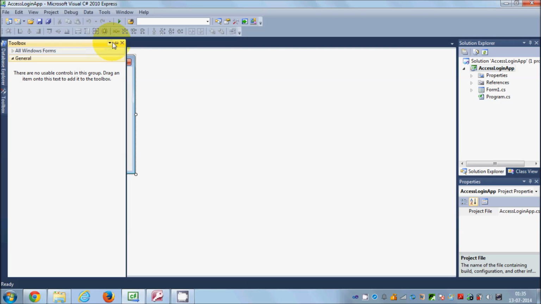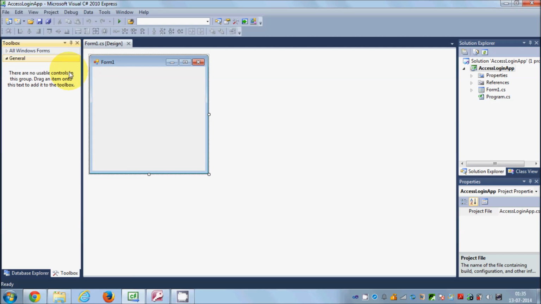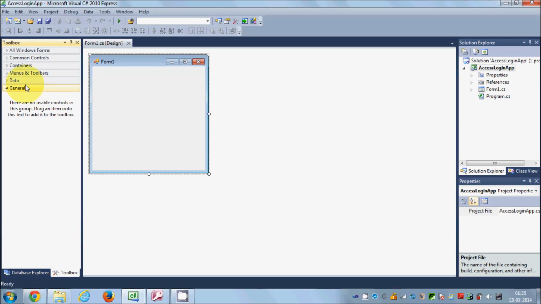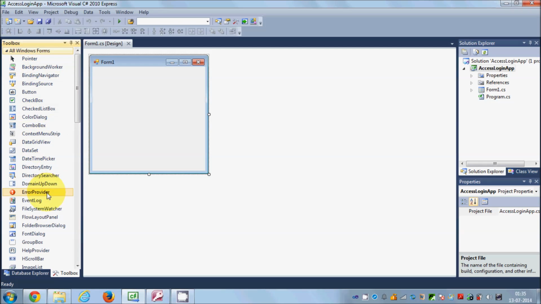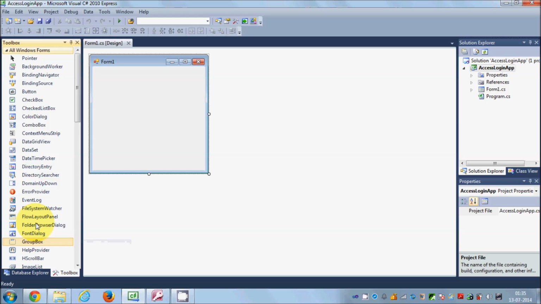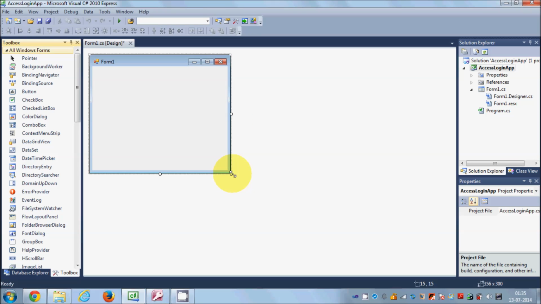I will just pin this toolbar here so we will be able to see all the tools, and I will go to all the tools here. So these are the tools we can use in this form according to our requirement. Okay, and this has this designer view, and it also has the code behind, which I will show you in a moment.